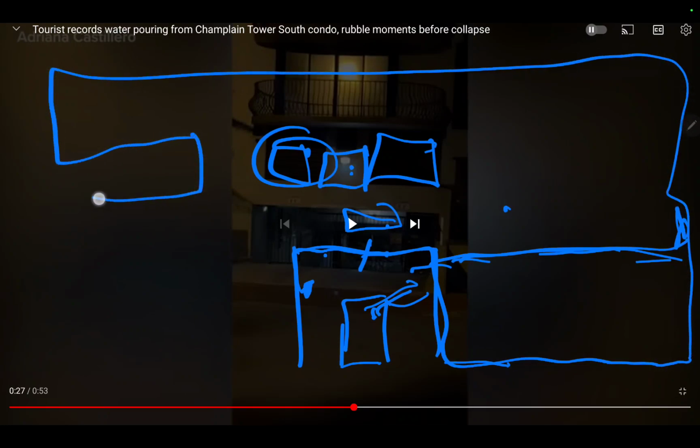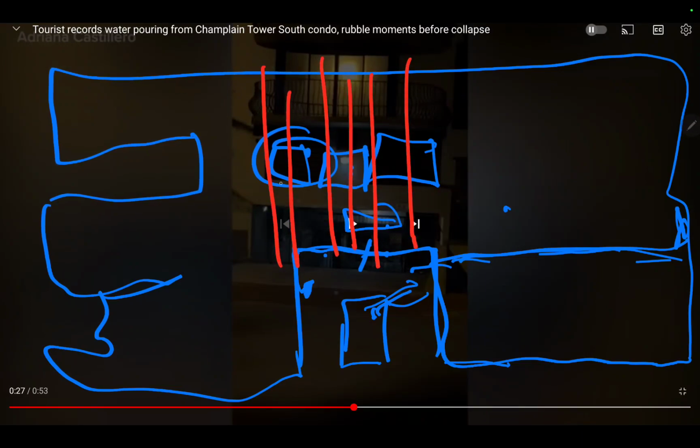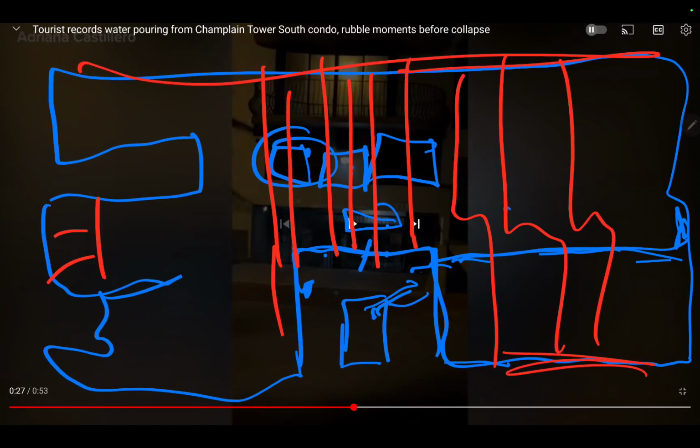I'm going to take some liberty here. I'm going to go around the pool there a little bit. I don't know. Here we go. Something like that. Back there. All right. So the loops are here, right? The loops go like this. And again, there are some loops that might go there. But the loops go like this. All right. Here's where they're connecting here in this back wall.